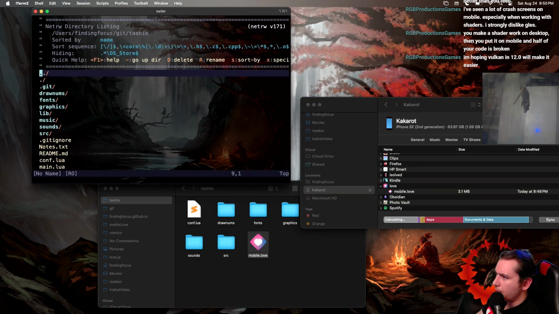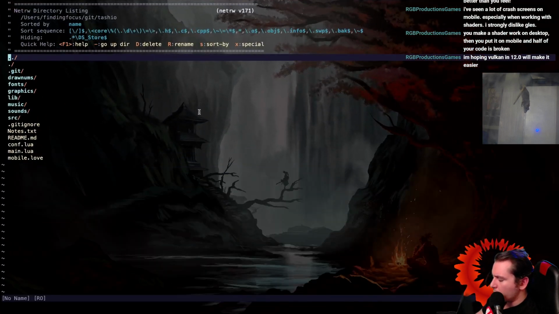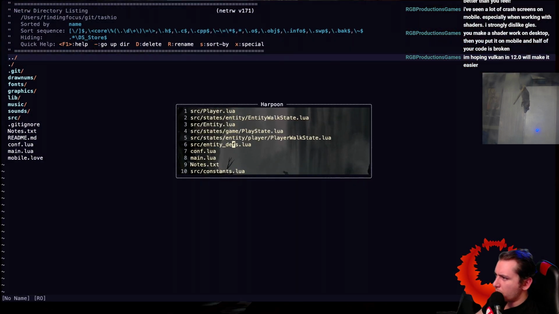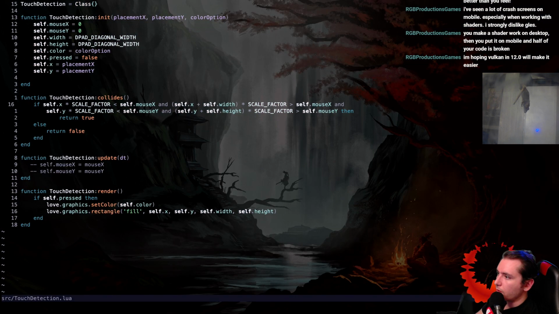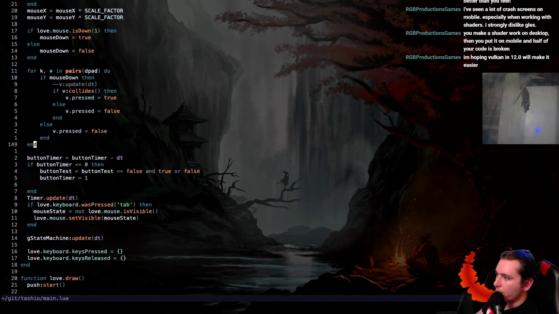Let's try to dig and see why only one touch is rendering, only the first touch detection object is rendering. So if it's pressed, only one is becoming pressed if it collides. I don't see why it would only render one.